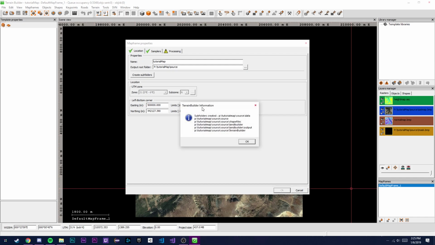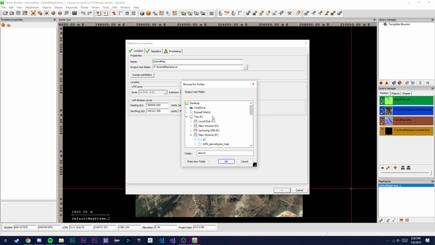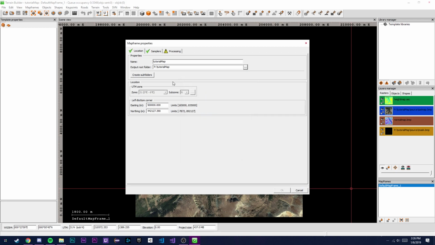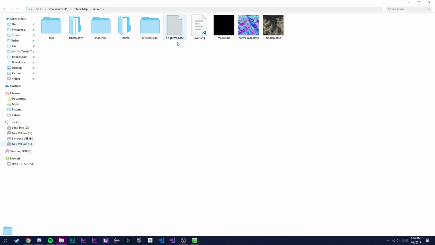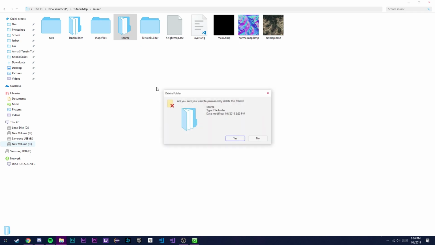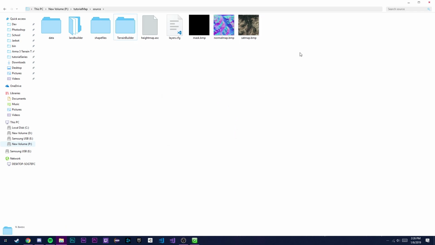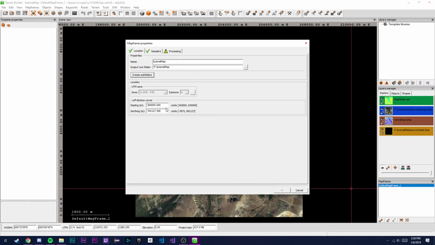And then click create subfolders. I just messed up there. Sorry, my fault. Don't do what I just did. Don't press source, press tutorial map. That happens. Press create subfolders, and that'll create a few folders. I'm gonna quickly go in here and delete all that. Yeah, that was my fault. I messed up.